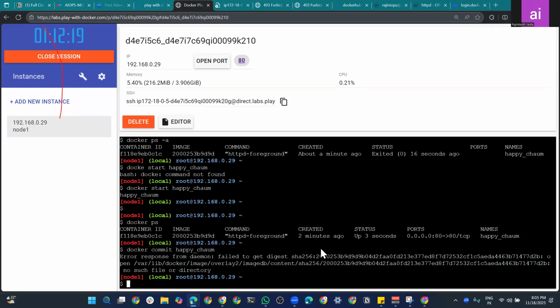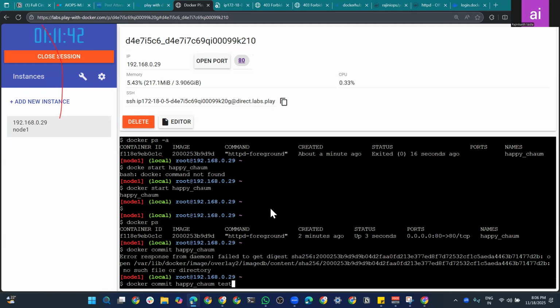It's failed. Error response from the Docker daemon: failed. The Docker overlay image was not able to do that. So daemon digest, no such. Okay, it is not able to create a new tag. Then what we can do? I'm giving docker commit and the container ID.